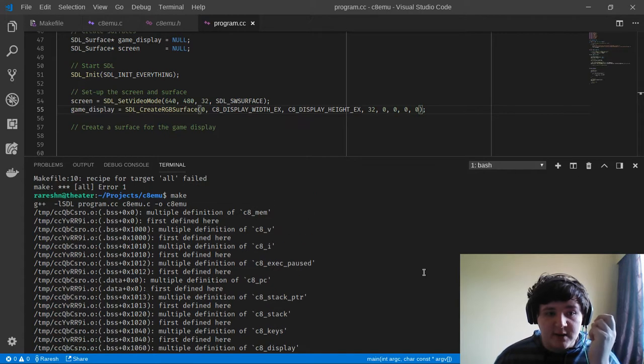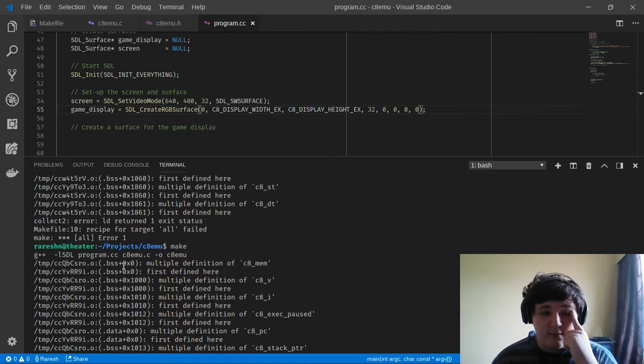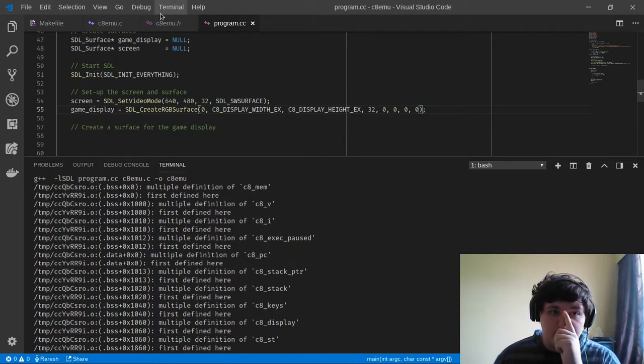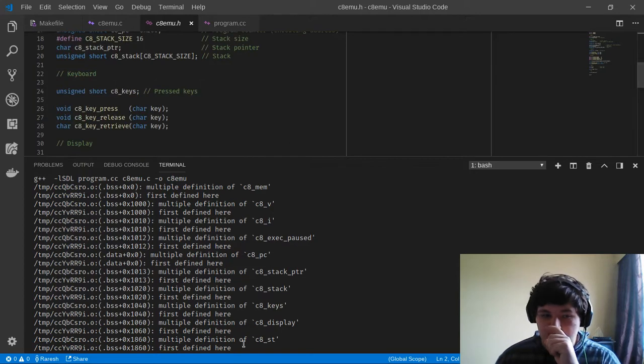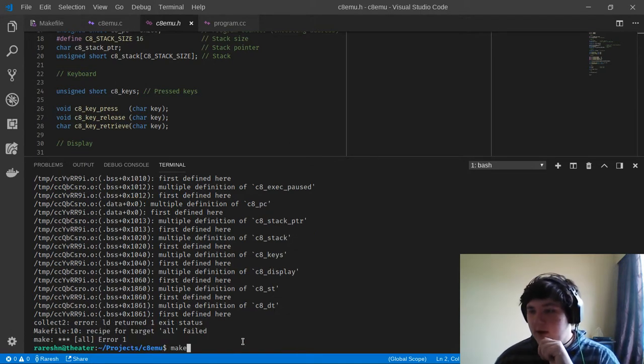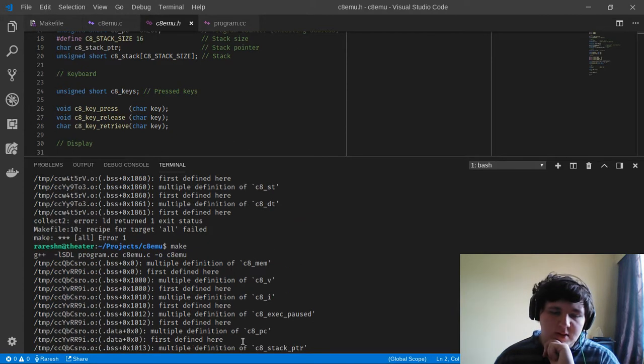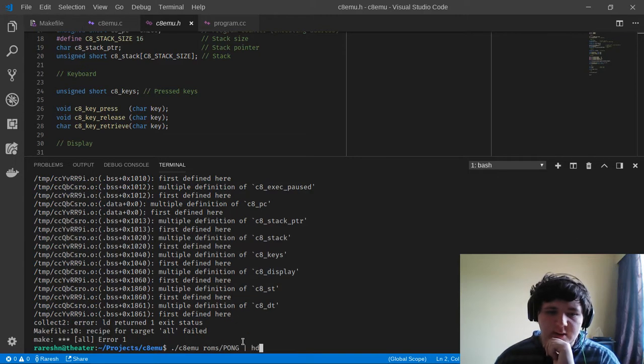It's gonna complain about things being defined multiple times, but I thought I did say in the header files that if this is not defined, define it. But oh well. If anyone watching this knows what's up, then right here. Wait. How is this a failure exactly?